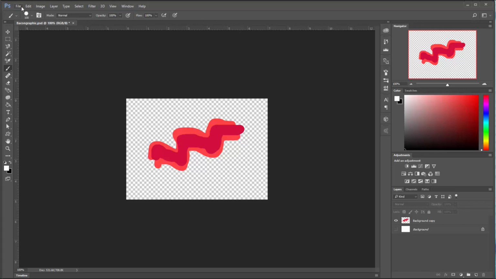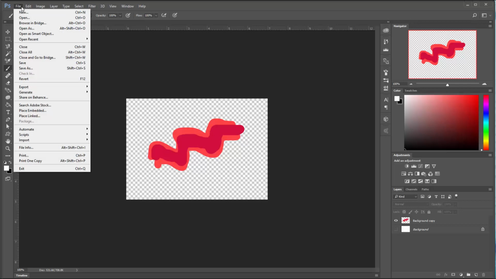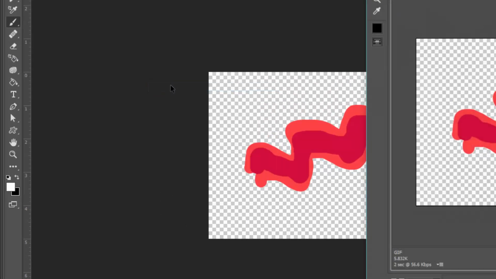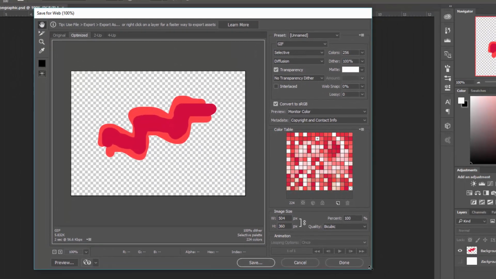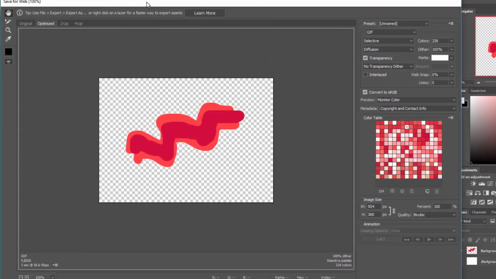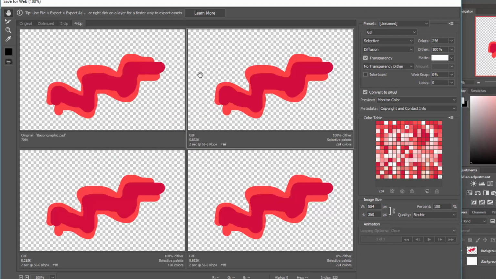So for saving for web, I'm going to go to File, Export, and there's an option that says Save for Web Legacy. This is a slightly older window setting, but this can kind of break down specifically why each of these file types is different. So I've clicked my 4 up, and what this does is it breaks the window into 4 separate sections.